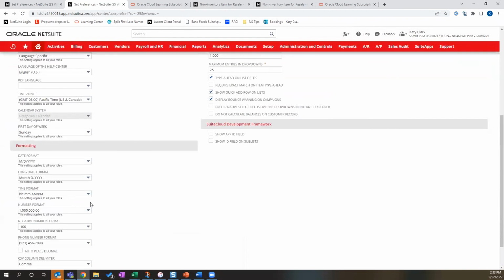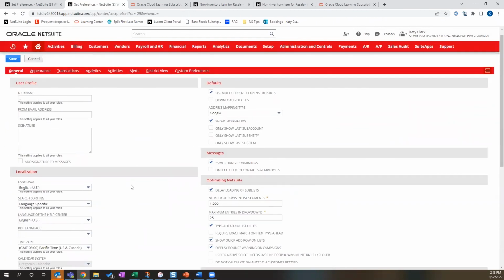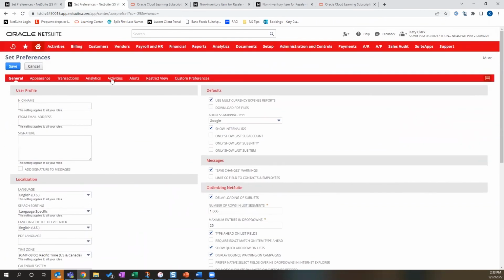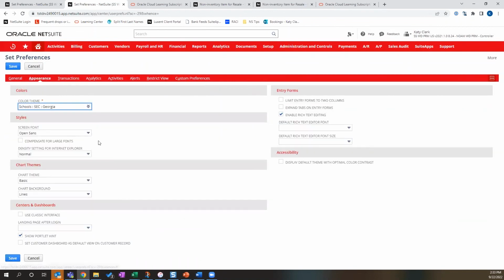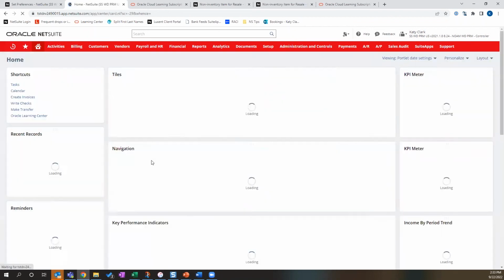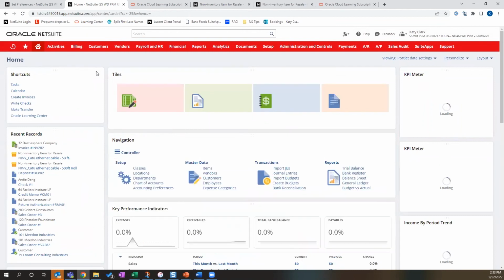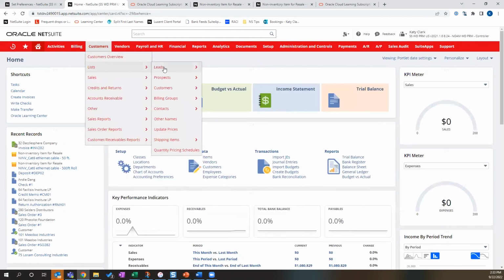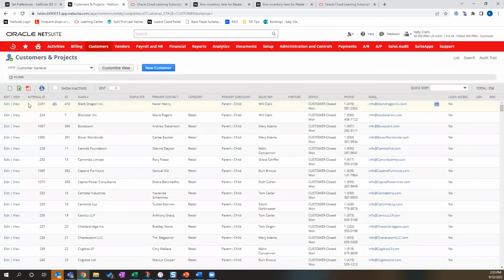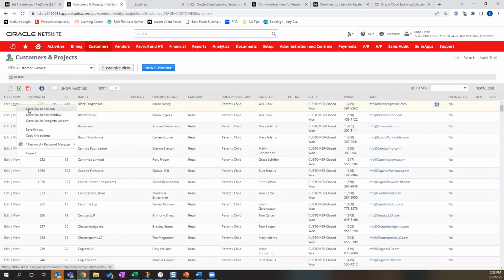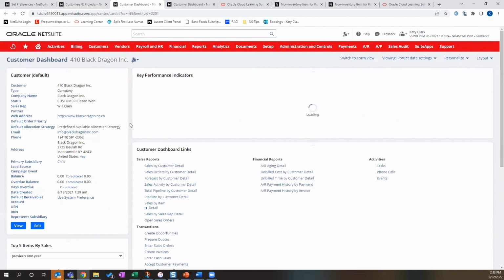And then last but not least, we have the set customer dashboard as default view. So then when we go to a customer, we will get their dashboard view, as opposed to this view. So I'll show you the difference. So this is the dashboard.